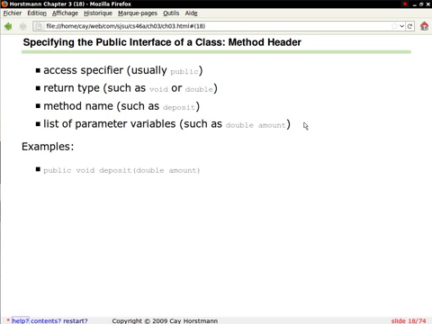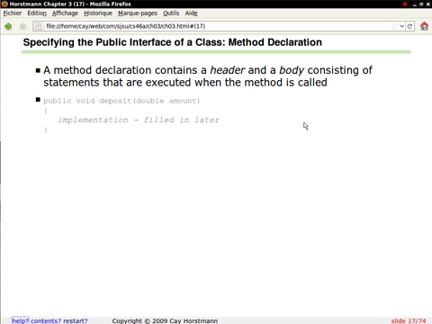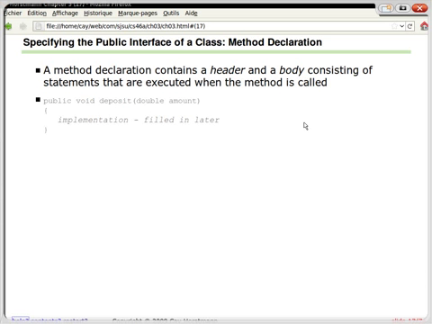So now we need to implement them. Or we first need to specify them. To fully specify a method, you put the word public here, because you always started out with public. You put the name of the method. Before that, you put the return type, which for a mutator method tends to be void. And then here you describe the parameter. We have a single parameter here. It's called amount, and its type is double. So you've seen these descriptions in the previous chapter where you used someone else's class, and now your job is to start writing them yourself so that other people or you yourself can consume this class.